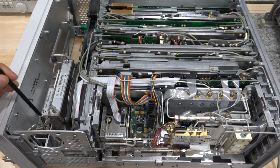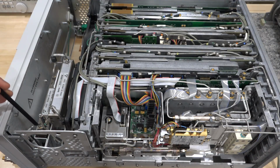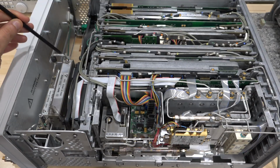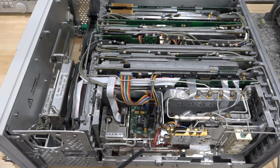Here's the 50 megahertz signal being fed also into the attenuator. So you can see the attenuator can either choose to process this or process this. And then that's passed on to this cable to the second attenuator. The second attenuator output comes over here and goes to the routing YIG-tuned harmonic mixer.